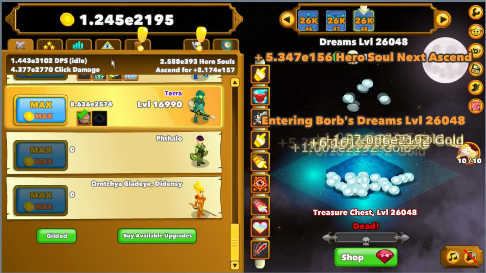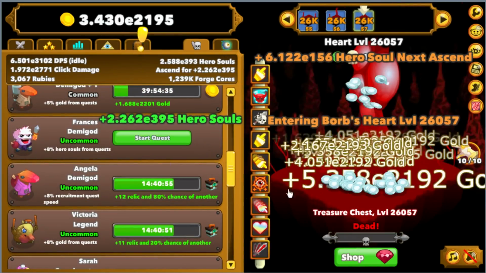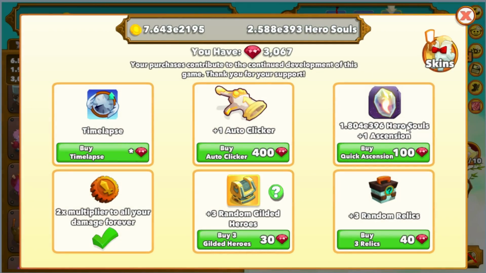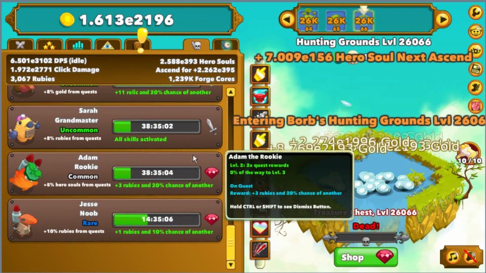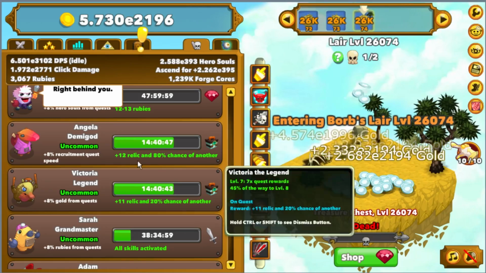So some people were mentioning that before when we were progressing and doing this last transcendence, like, what, you're spending more than 100 rubies? Why not just quick ascend? Yeah, I can, and that's kind of the idea. But when you only have a little bit to go, doing it this way, I can farm more rubies.